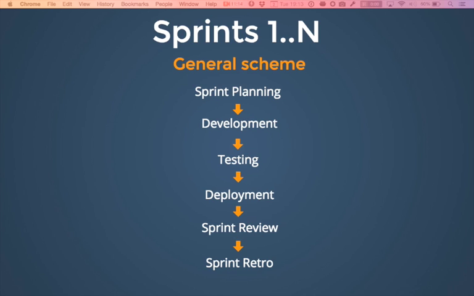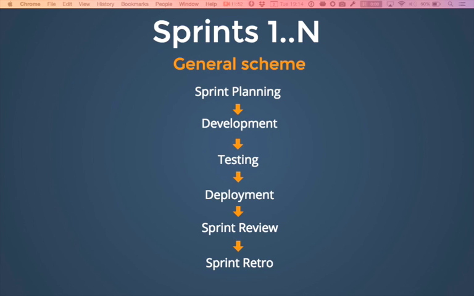Actually, I wanted to point out that sprint review and sprint retro are quite important from a PM point of view, but actually for developers they are very useful too. So sprint review is when you show your client what has been done during these 2 weeks, and he approves or disapproves, so you have some feedback. And then goes sprint retro, which is internal stuff. You just gather your team together and you talk about what was bad, what was good during these 2 weeks, what you can improve, what you can get rid of. It's kind of a safe place to talk about what was going on these 2 weeks.